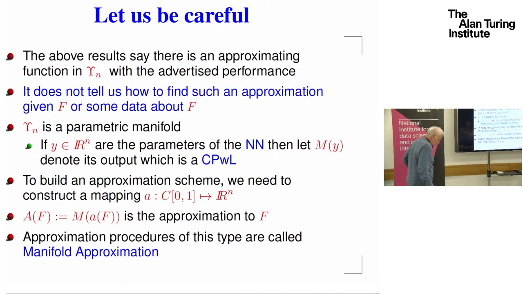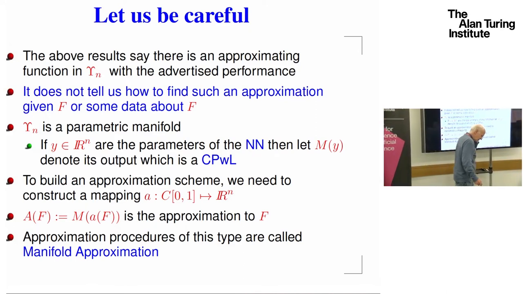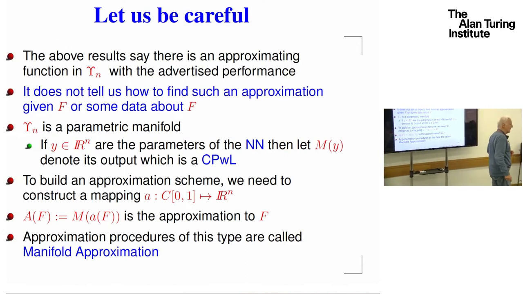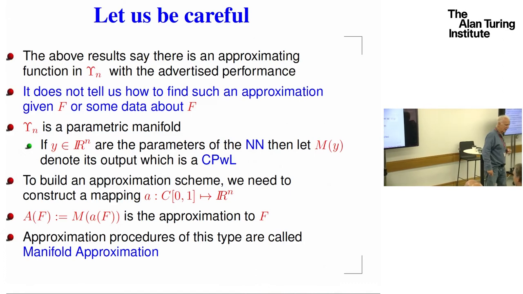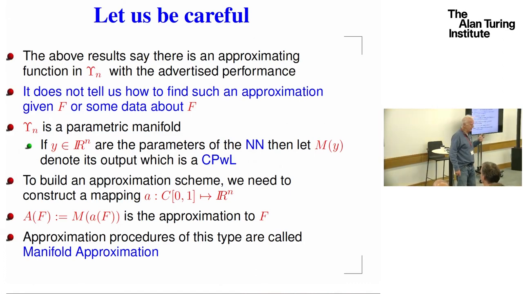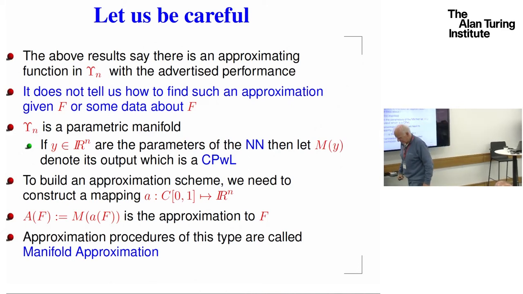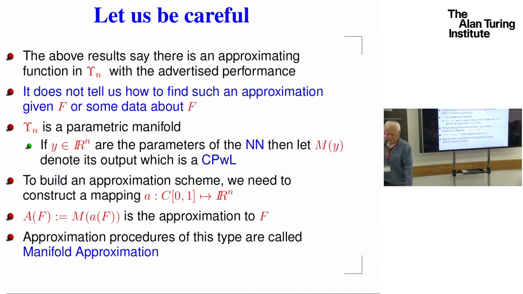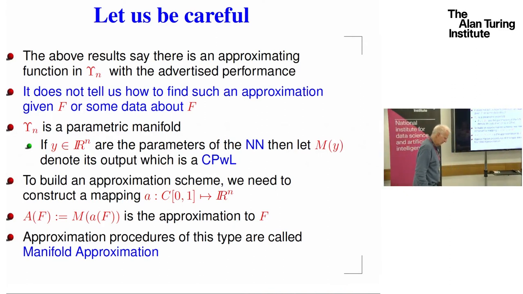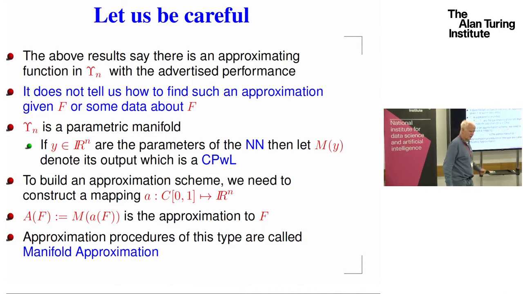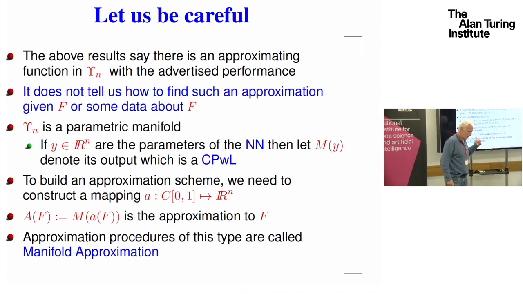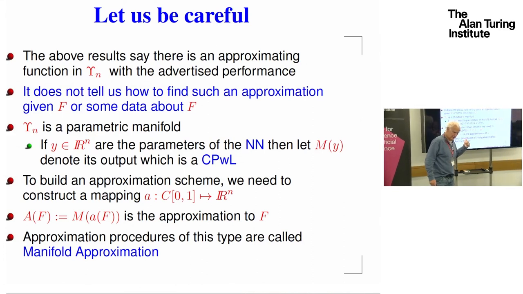All right, so we now turn to the critical part. And Bore asked me this 30 minutes ago. He said, well, are these proofs constructive? Given F, do they tell you how to find this good approximation? What Remy and I have been talking about is, given F, there exists some function that does the approximation. And you now have to say, well, can you produce this function? How do you do it? And this becomes critical. I think there is a paper by somebody that shows that you can't do best approximation with neural networks that's continuous.